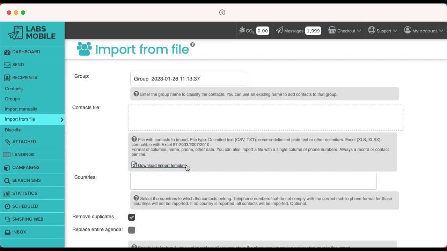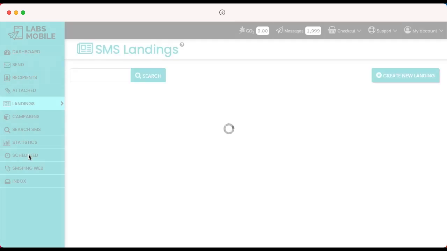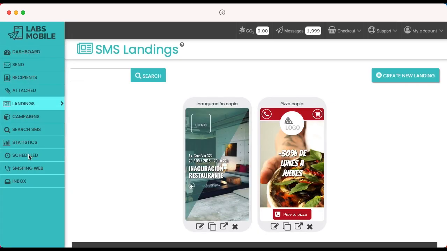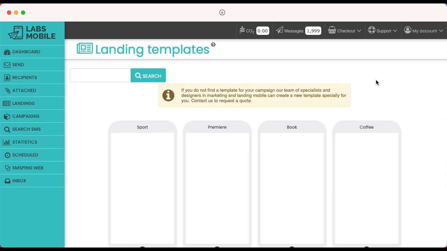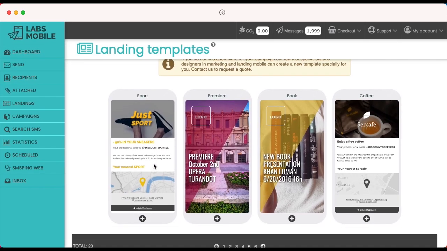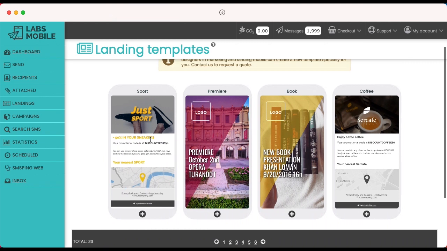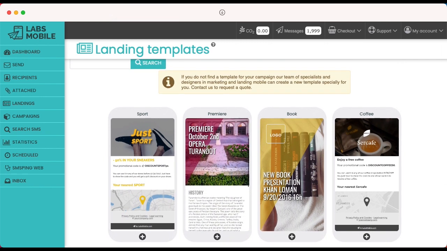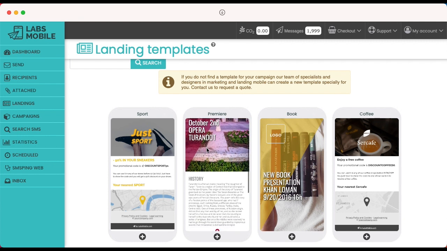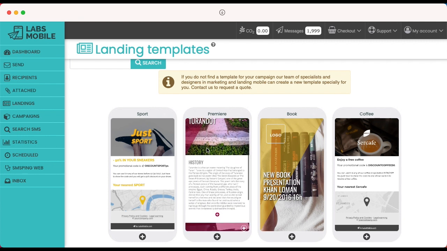In addition, in order to get the most out of your text messages, you can create and publish a landing page in the same WebSMS application, which you can send via a link in an SMS campaign. In relation to SMS landing, you can choose one of the many templates created with a responsive design. All landings can be customized in design, content, and structure in a simple and intuitive landing page editor. You will be able to create attractive and mobile-friendly landings in just a few minutes.